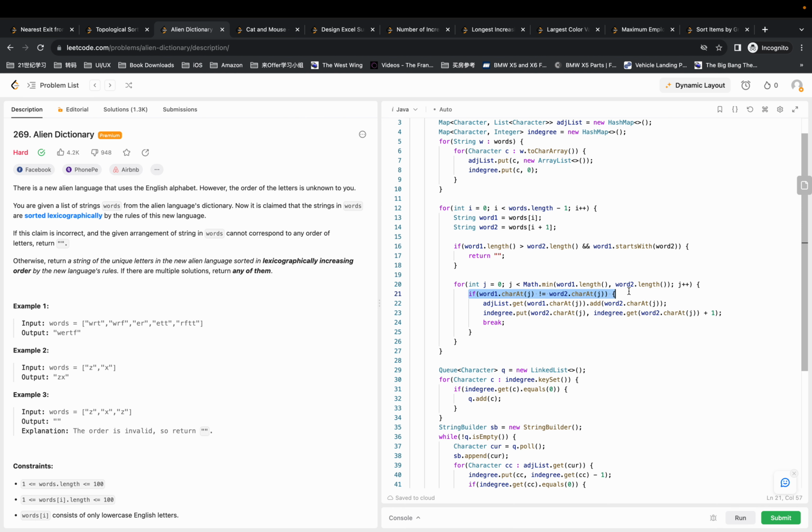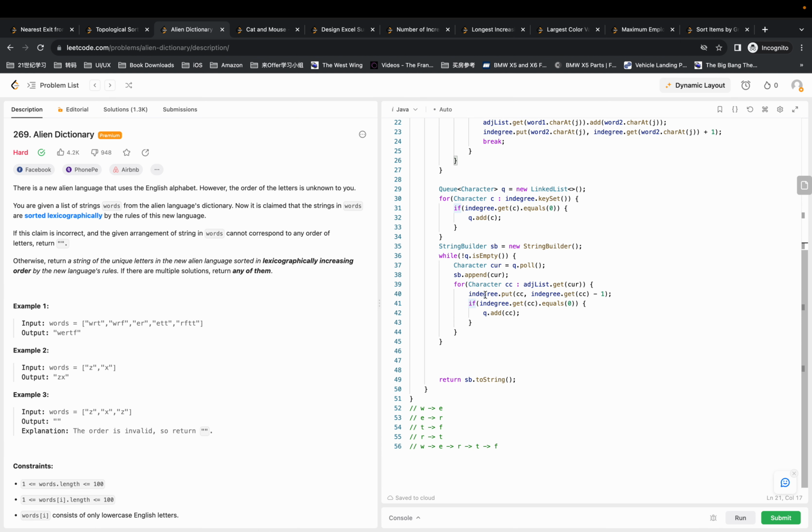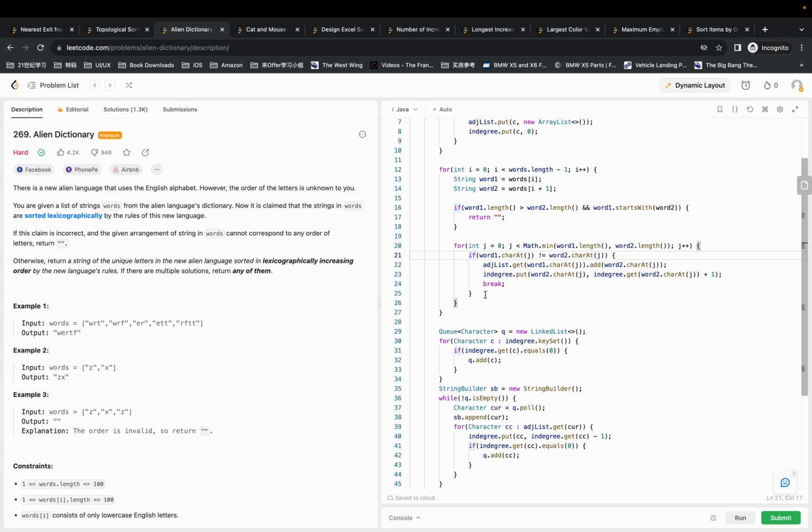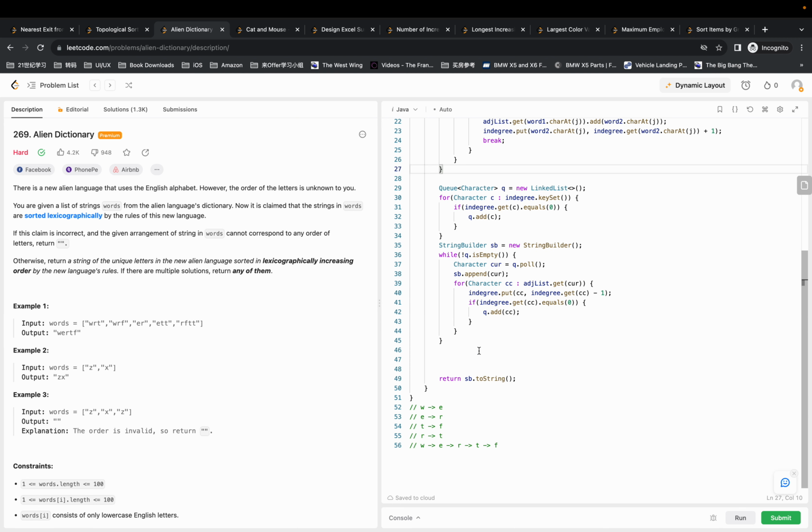If they're different, we do something, but if they're the same, we do nothing, so we're not actually populating the list. So what should we do?